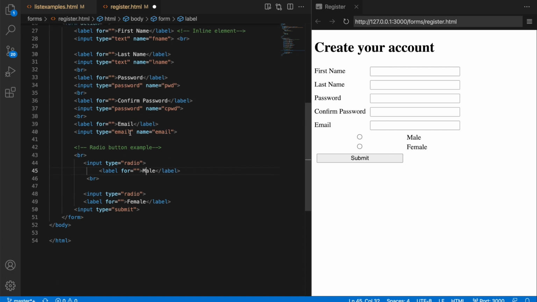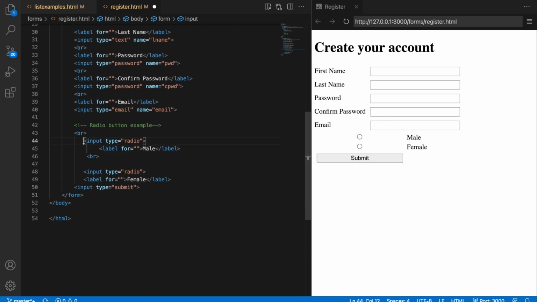So what I did so far, I created an input field so that I can see a radio button here, and then I gave a label so that the customer knows why I have given this. Likewise, I have given one more radio button.